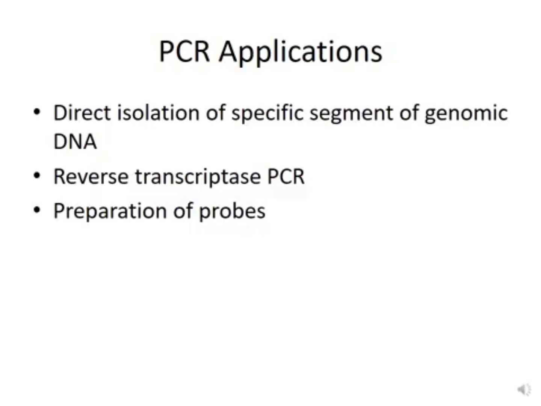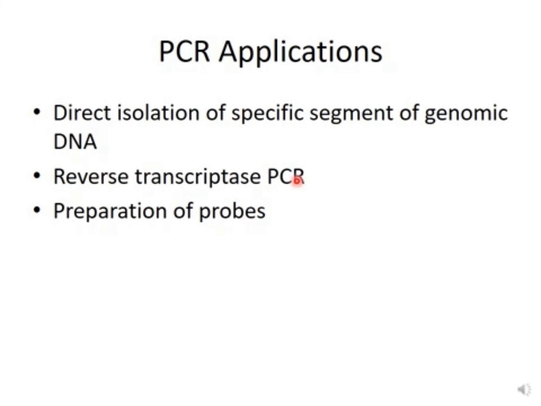There are many applications to PCR, one of which that we described is the direct isolation of a specific segment of genomic DNA. So if we want to amplify a certain gene or multiple genes, we can use PCR to do so. We can use reverse transcription PCR in order to recognize what type of protein is being synthesized. When we talked about recognizing protein sequences, we talked about Edman degradation, and we said it's a very complicated process and that genomic processes are being used instead.